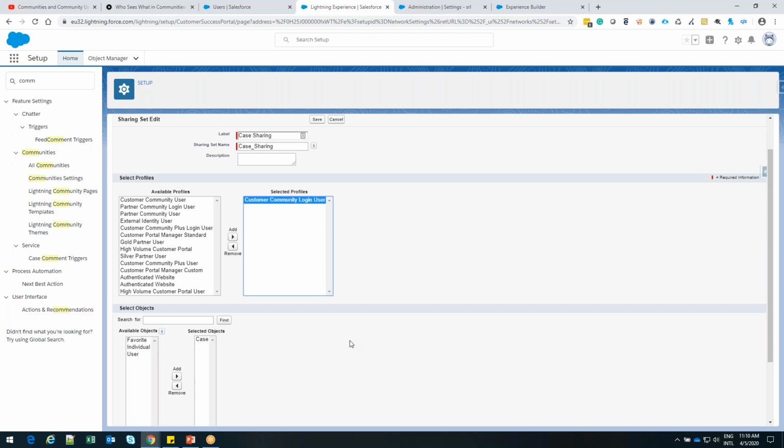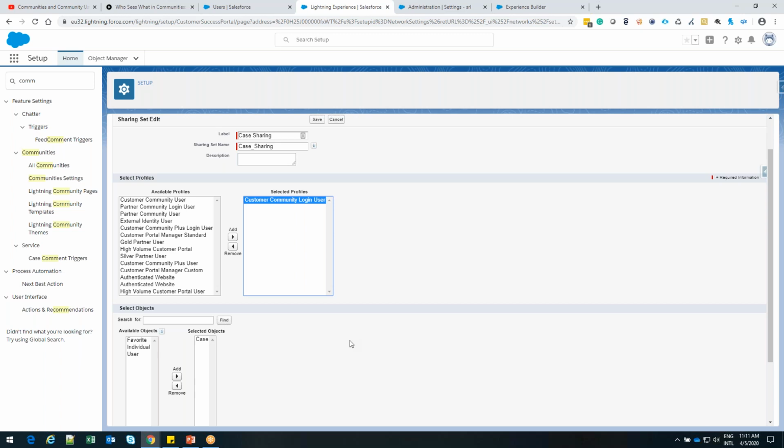Yeah, so for example, you have Sales Cloud and Service Cloud in your organization, and sometimes you don't want to show the cases to the sales guys. They might not be too interested in that, especially with person accounts, and especially for B2B propositions. In that case, only agents should see all the cases within the organization, because most of the time the sales and service org are the same.